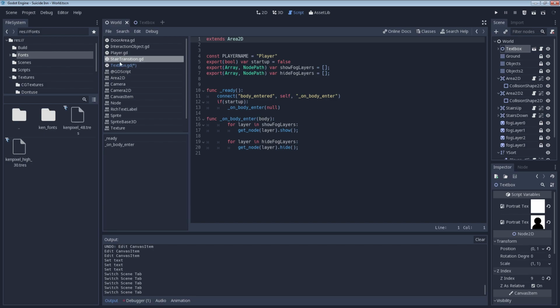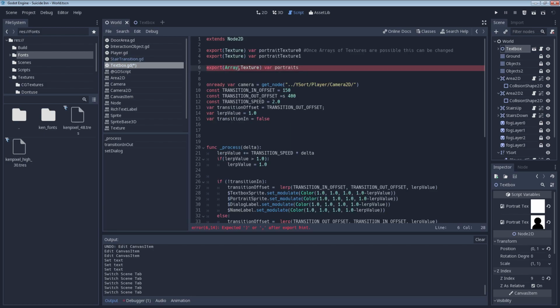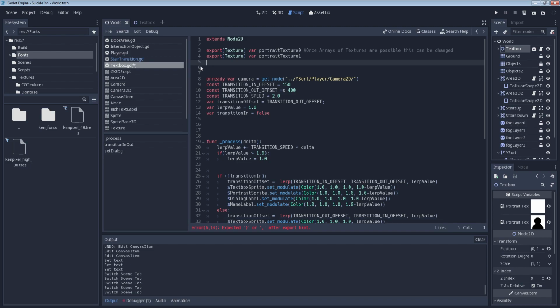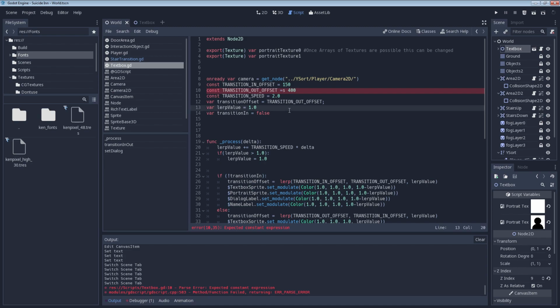So that works, but for some reason it doesn't work here. And this is why you have to specify basically every texture that you want to use for the text box as a separate export variable, which is not nice. But that will hopefully change at some point. Yeah, and for some reason I added an S there. I didn't want to do that.